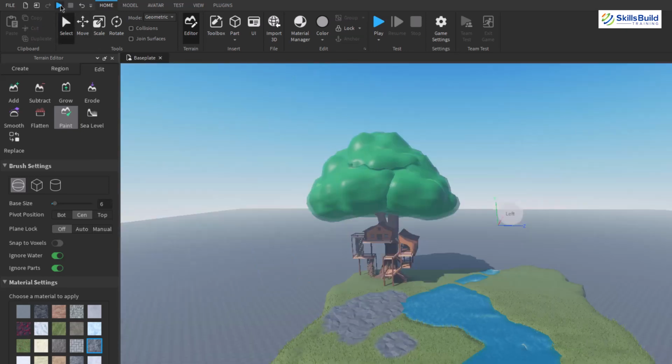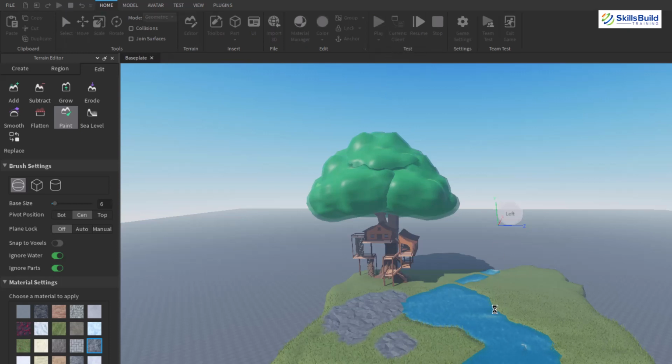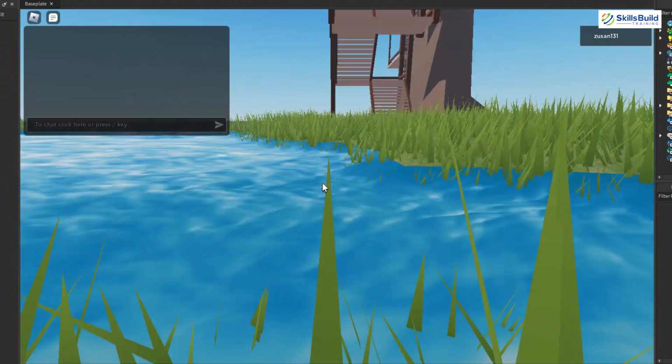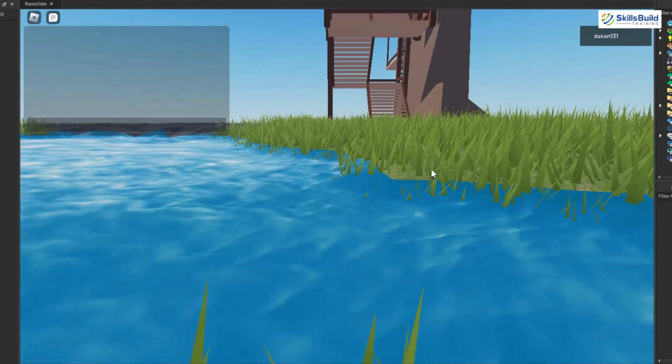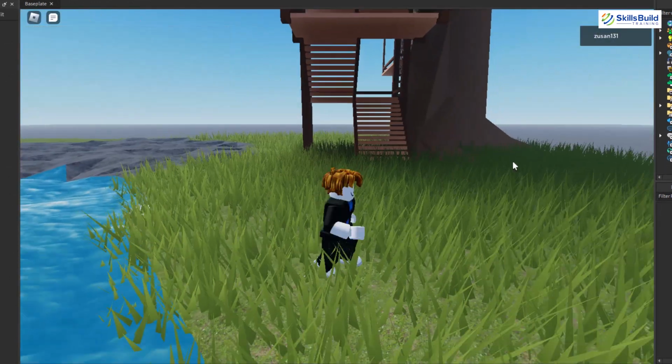Here we have an option that says play. Other than that, here we also have an option that says play. If you click on this drop down arrow, from here you can play, you can run, or you can play from this particular moment. This will be used when you have a bigger scenario and you want to test a particular scenario from your game. I'll go for play directly from here and let's see how it looks. It is loading our character into our game. And if you see, this is how our character looks. This is how it looks.